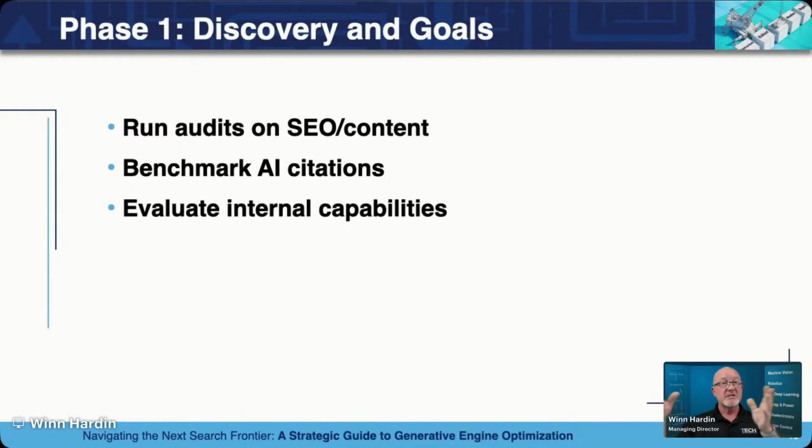Do we have someone else who understands overall AI optimization? You want to look at your team. What can you do in-house? And then you'll know what you need to look for outside if you need to, until you bring those capabilities in-house. And then finally, we need to set measurable goals, right?